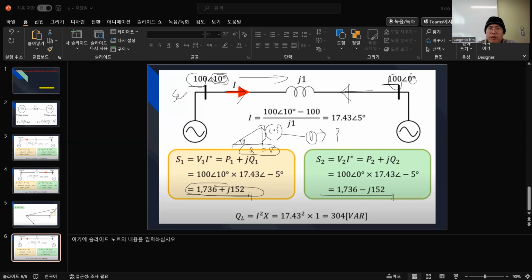So this is the sending part, right? Sending is plus means I'm sending to you, right? But here is the receiving part, right? Receiving. So which means, oh, this is plus, the active power is I consume, I use it. But look, this is minus, which means even though I'm the receiving part, I need to send, right? Like a generator. So actually we get a reactive power loss here.